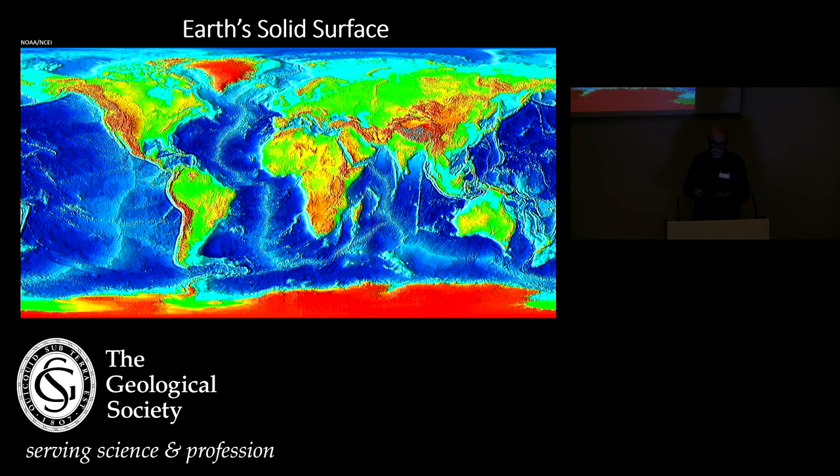So what we see when we strip away the oceans are the strong linear features, such as the ocean ridges that form this 60,000 kilometre continuous chain right through the ocean basins, where the plates are created at constructive plate margins, a globe-encircling linear feature. We also see the deep ocean trenches adjacent to continental regions, but also in this part of the Western Pacific, a jumble of trenches and islands, such as the Marianas, where the ocean plates are subducted. And in other places, and this is a particularly good example in the very southern Pacific, are these offsets in the ridges, the transform faults, which are conservative plate boundaries.